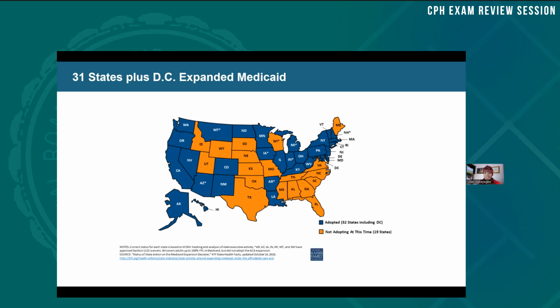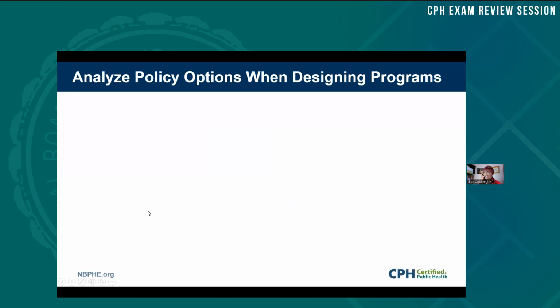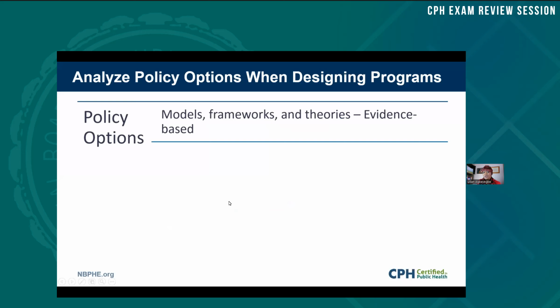So you have to see that there are different positions, and then you say, when you're proposing a policy, how far is it going to go? How many people is it going to benefit? And is the policy going to be adopted universally across the country or across the state? So you have to analyze policy options when you are designing policies. And when you're thinking about policy options, a lot of policy makers look at the models, frames, and theories that are out there. What's the evidence base? Does the evidence support that if you mandate things, for instance, people will do it? Does the evidence support that you should train instead?